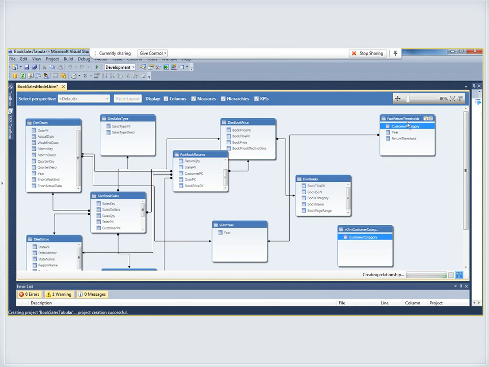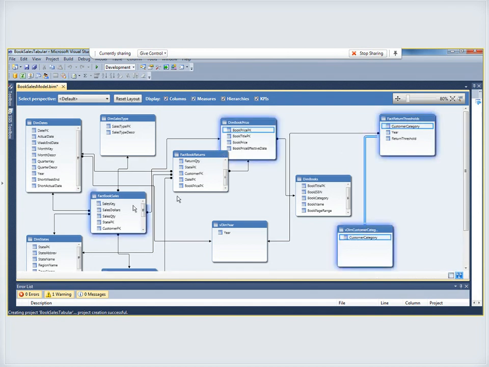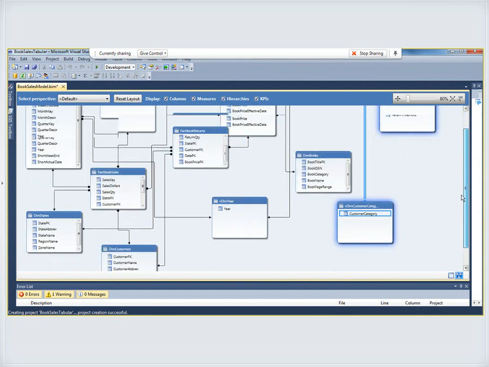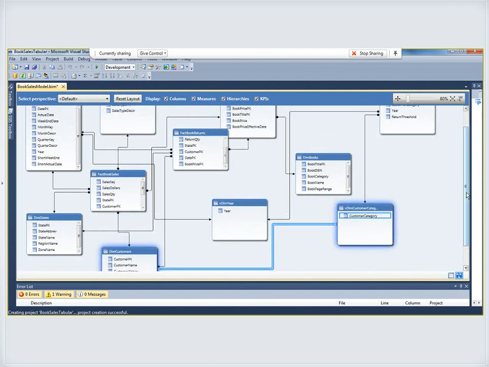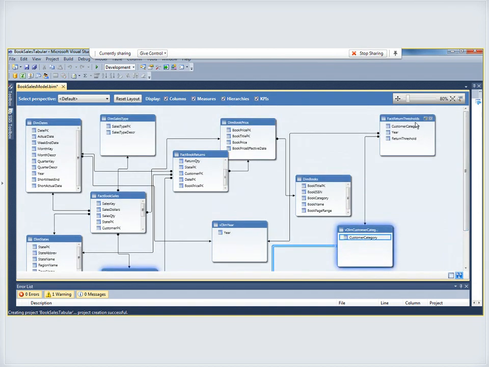That way I can look at thresholds and other fact tables by common dimensions. And give that a second. Okay, so I am now able to look at thresholds by year and by customer category.